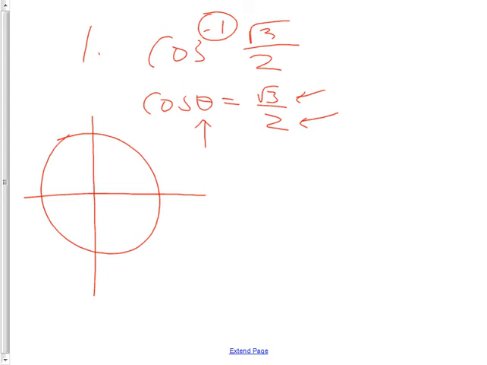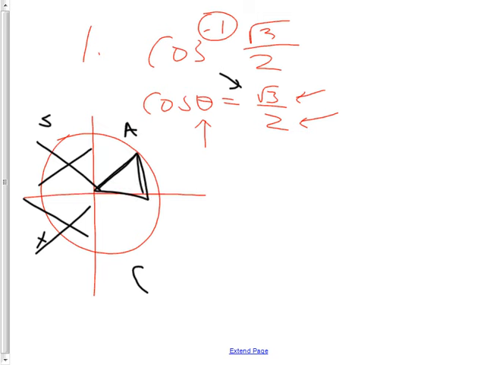Okay, so anyway, square root of 3 over 2. So where is cosine positive like this? See how it's positive? All students take calc. Rule those out, because cosine's only positive in A and the C area, quadrant 1 and quadrant 4. So I better draw myself a triangle right there that has cosine as adjacent over hypotenuse. Adjacent's root 3, hypotenuse is 2. Remember that? So then the one that's across from the 1 here, that one must be a 30. Remember that? What do we call that in trig? Pi over 6. Yep. So pi over 6 is one of my answers.